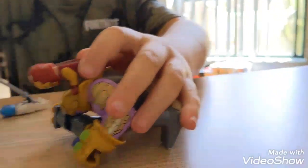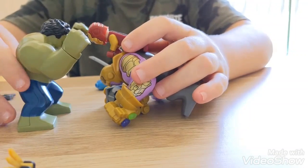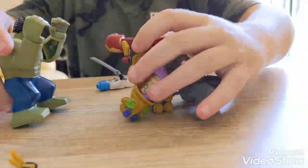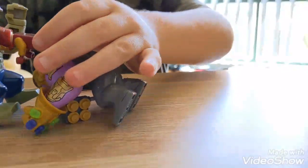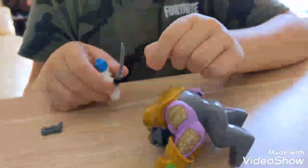And then all of a sudden, Thanos knows what he's doing. He knows that Hulk isn't his teammate, so he bumps into him. And then he goes at full speed round and round in circles. And then he bumps into Hulk, makes Iron Man fly off him and straight into Hulk, which sounds pretty silly. Hulk crashes the base again. It did get cracked, but it's not broken.